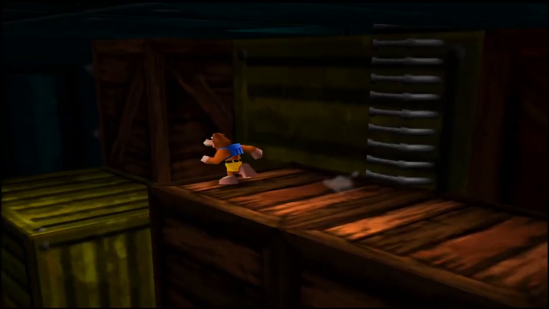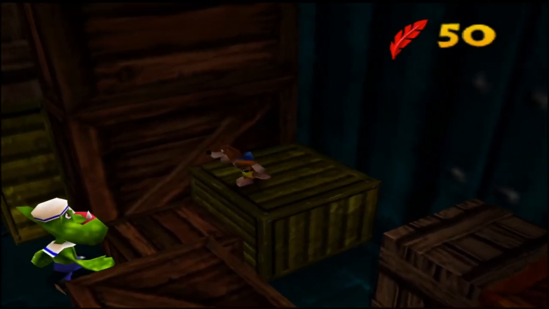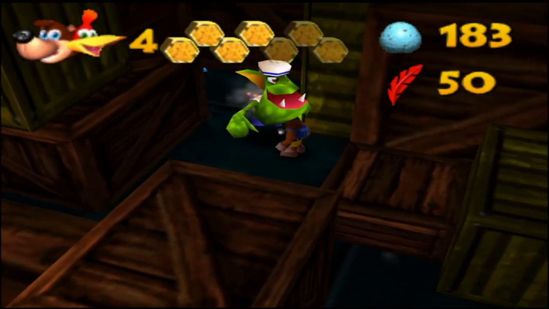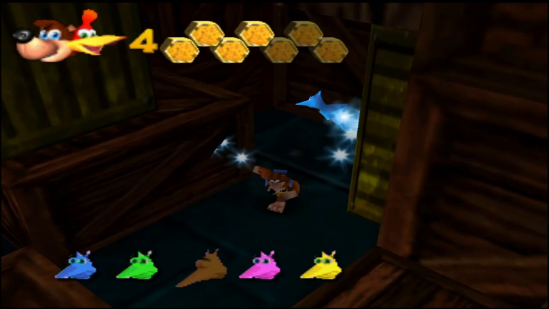What was of interest in this crate? I can't remember. Was it just more notes? Ooh, ahoy. Ooh, it's a Jinjo. Dang it. Oh crap, that doesn't kill him. Ahoy. Gotcha, Jinjo.